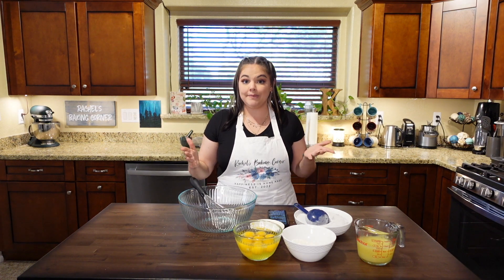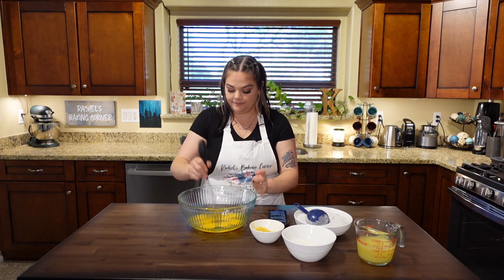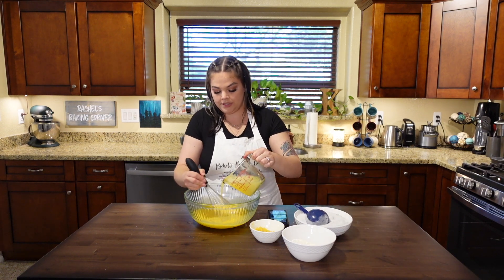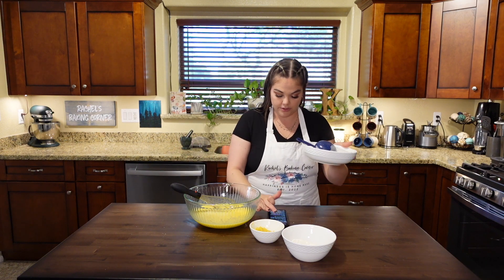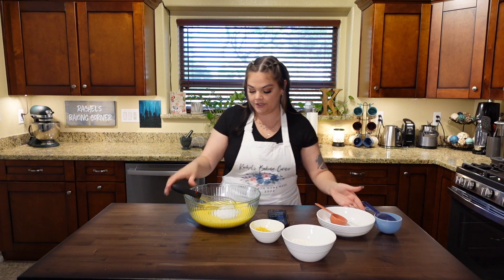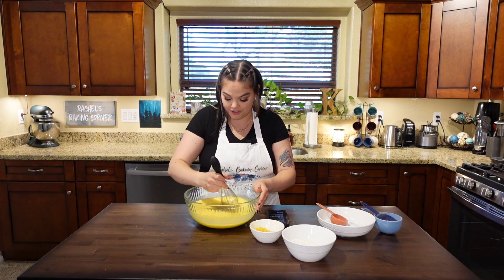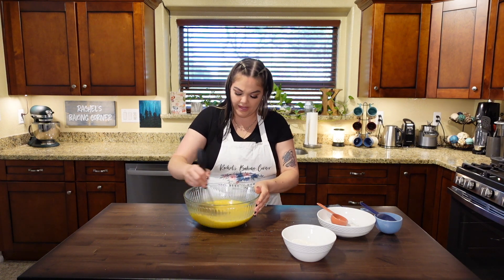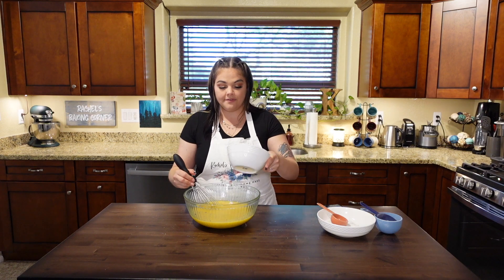So I just put my crust in the oven. Let's make the filling. First, let's get our eight eggs into our mixing bowl and break up all of those yolks and give that a quick whip. Next, we're going to slowly stream in our lemon juice so that it incorporates well. Then the lavender sugar — the next amount is two and three-quarters cups, so just in case I made too much, I'm going to re-measure it. There's a little extra lavender sugar, so I'm glad I re-measured. We're just going to slowly mix that in with the eggs. Then we're going to add our zest of two lemons — it's a very weird color, kind of a mustardy brown. And then our half cup of flour.